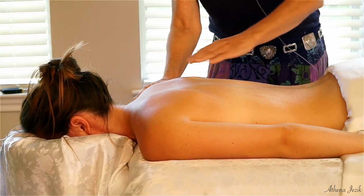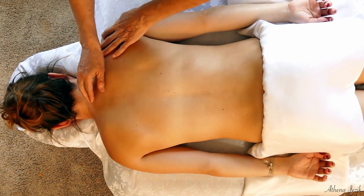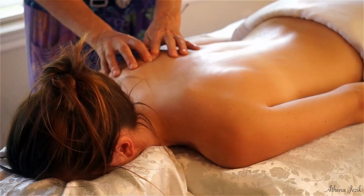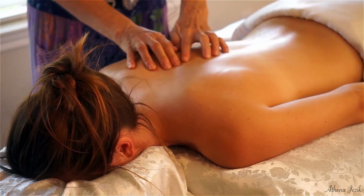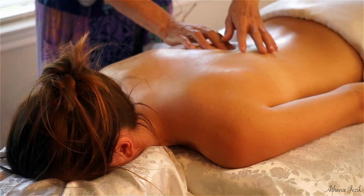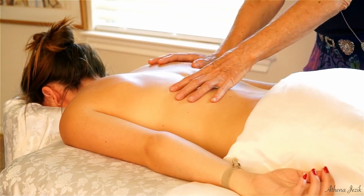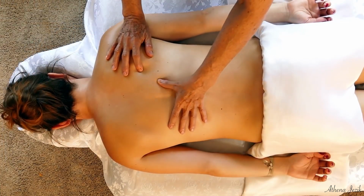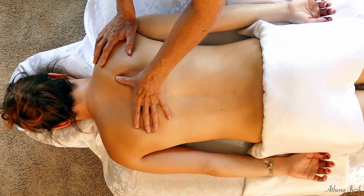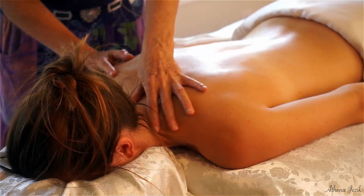Now we're going to start up here at the shoulders, pulling that muscle outward toward the shoulder blade. Moving your fingers little tiny spaces so that you're getting the entire muscle. And again, the pressure is enough to not feel any pushback. And then circular motion from the tip of the trapezius, staying on that trapezius muscle. There's the edge. Up into where it's attaching along the shoulder blade. And up.